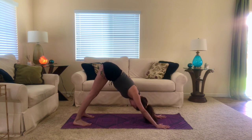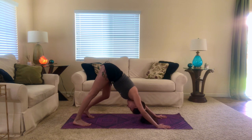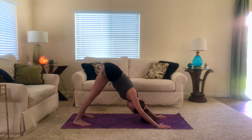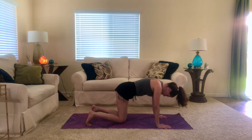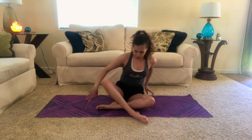A couple breaths here as we start to slow down. We got through the hardest part. Hopefully your legs got a nice workout there. Some of these poses aren't the easiest to hold. And go ahead and lower your knees to the ground. So from here we can just come to a seated position.